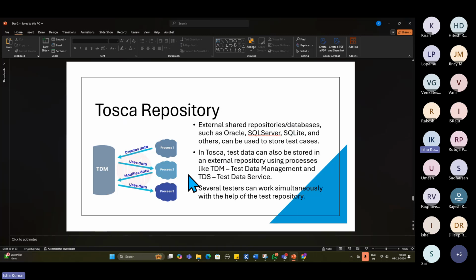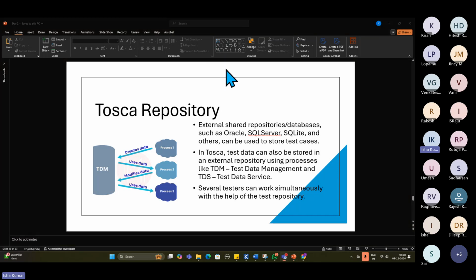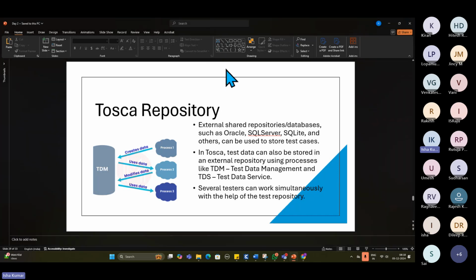TDM and TDS are two external repositories that you can use. And if I'm in a team of 5 members, I can access this repo information simultaneously with all the people. It's not like I take hold of the repository and someone else is not able to. No, it is not like that. All the people working in a team can simultaneously work on this repository. So that is all about repository.